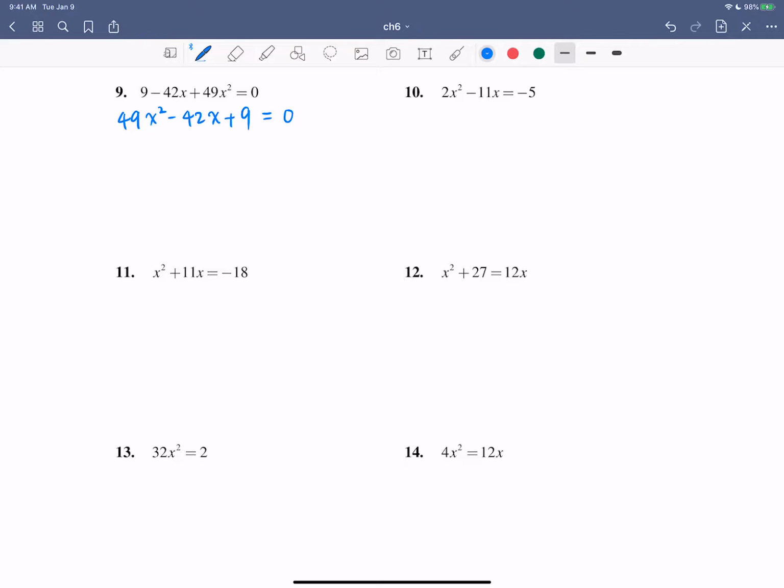Always think about GCF. Think about whether or not we could factor out any GCF, especially for quadratic expressions like this where you have large numbers. By looking at the coefficients 49, 42, and 9, unfortunately we have nothing to factor out. That means we're going to go straight to an educated guess. Under 49x squared, I'm going to try 7x and 7x. Under positive 9, I'm going to try negative 3 and negative 3. Then doing a cross multiplication to see what we have, it's going to give me negative 21x.